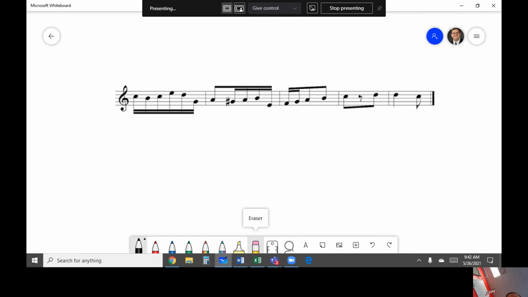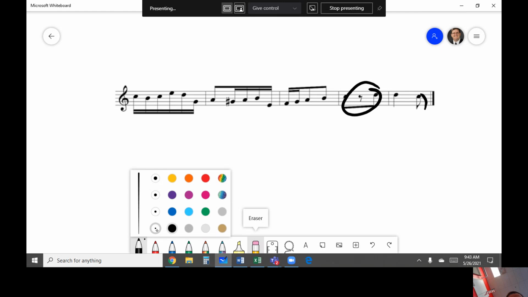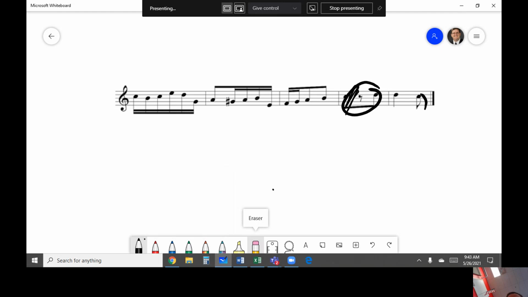Here's what I mean. The quickest duration of notes right now would be this measure, because there are 6 16th notes. 1, 2, 3, 4, 5, 6 16th notes inside that measure. Or you could look at the slowest duration of notes, which is this measure or this measure. If I were looking at the next to the last measure, there are 3 eighth notes worth of time in there. 1 eighth note, 2 eighth notes, 3 eighth notes.